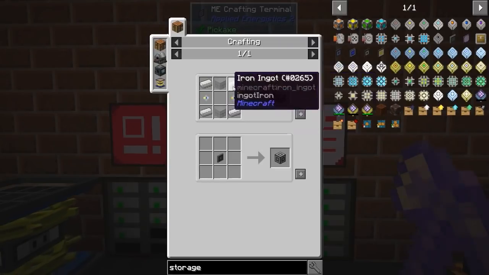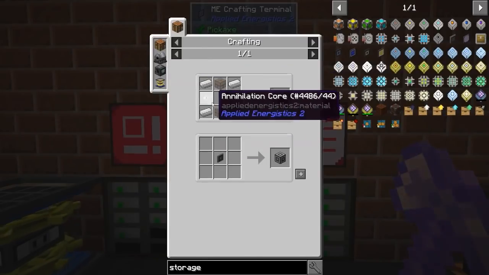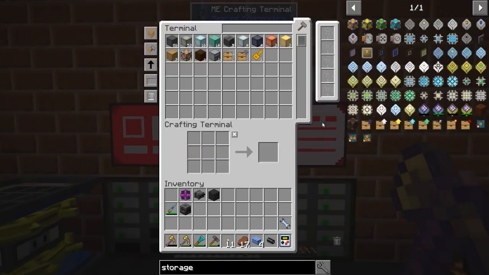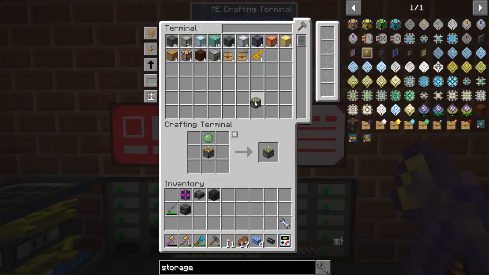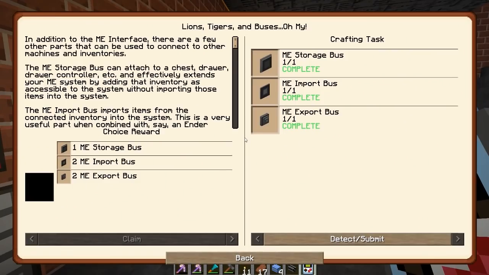Alright, so I think we pretty much have the stuff we need for the most part. Just need to craft a little bit. I tried to make sure we had enough stuff in our system for all of the things. So let's hope so. Let's grab a sticky piston, and we have a regular piston. And there we go, an ME storage bus. That should be a quest complete.